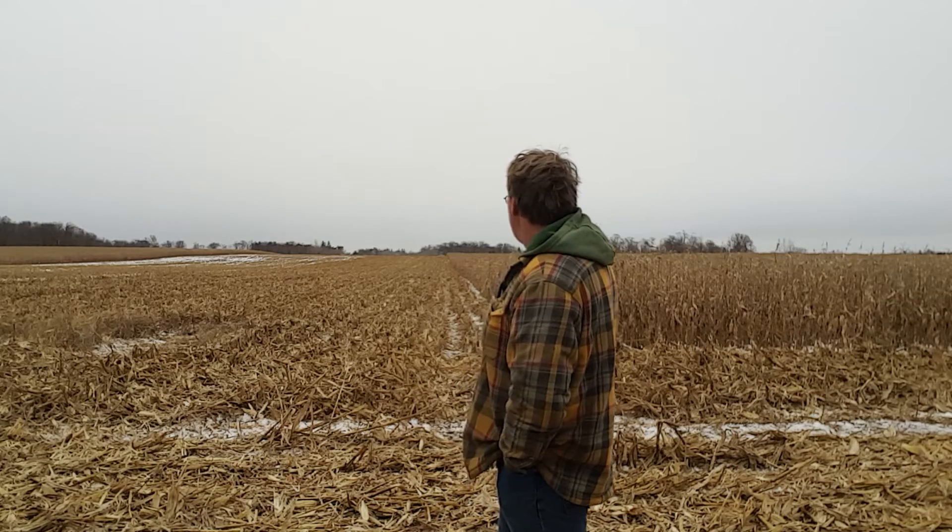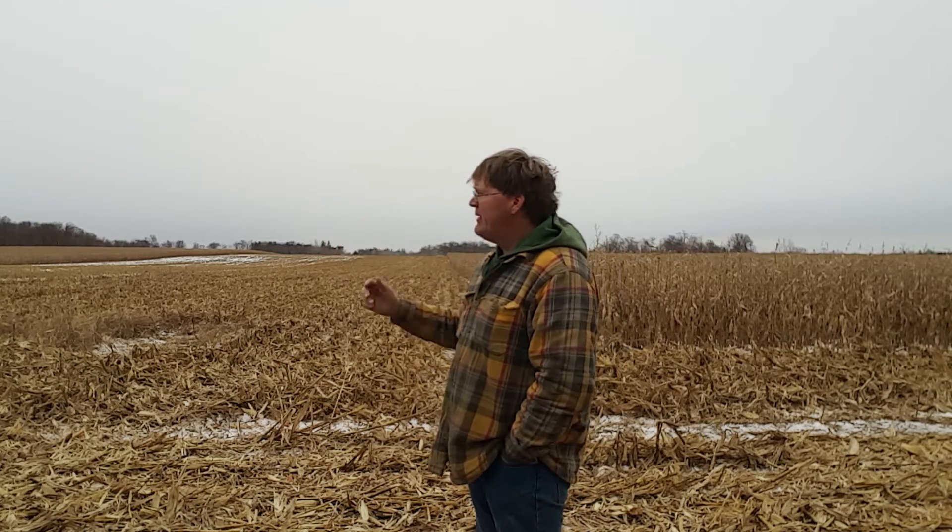That was a week ago, and since then we've had an inch and a quarter of rain and four inches of snow, and it's been right around 32 to 34 degrees during the day — not freezing at all — and here we are, we're combining. That field where I had the soybean video of being stuck with the combine, you are not touching that field until next spring, and it's not going to be pretty.